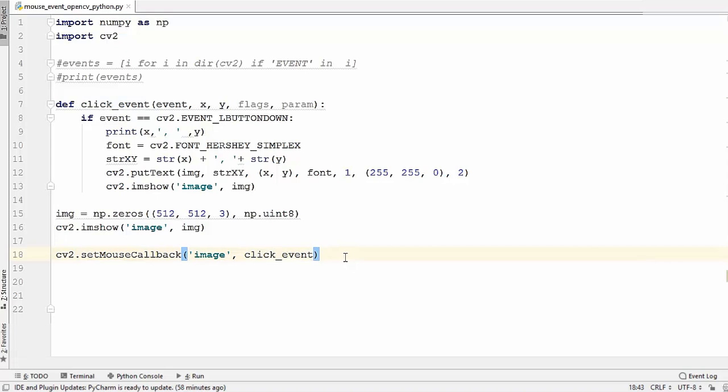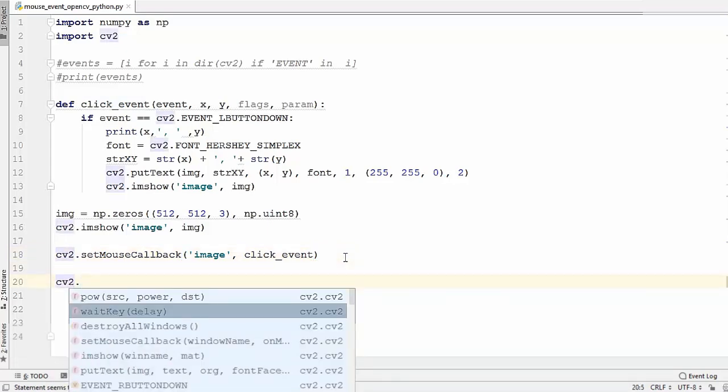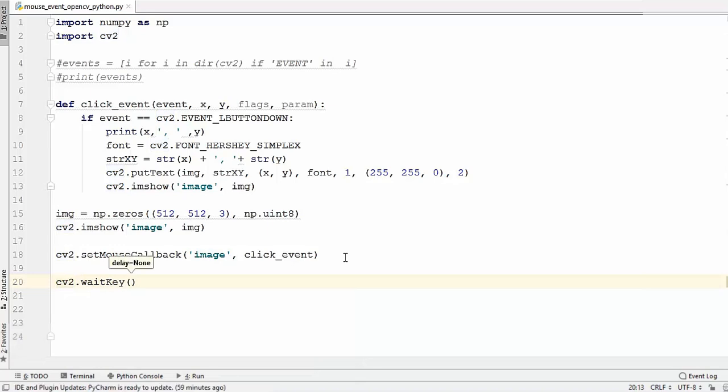Now the next step are the obvious steps which we have already seen. So first of all, we will call the wait key method to wait for the escape event, and the second is the destroy all windows. So we will destroy all the windows once we are finished.